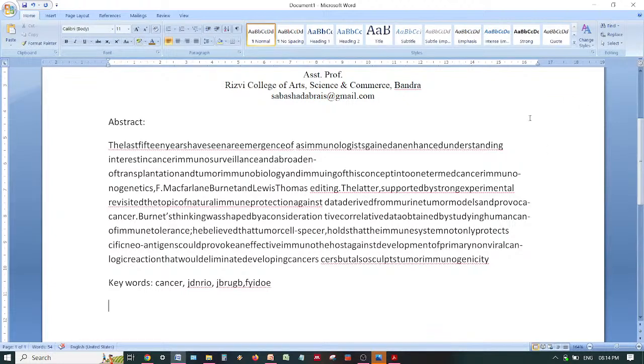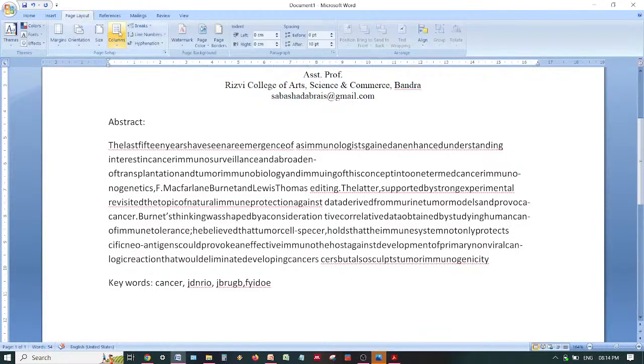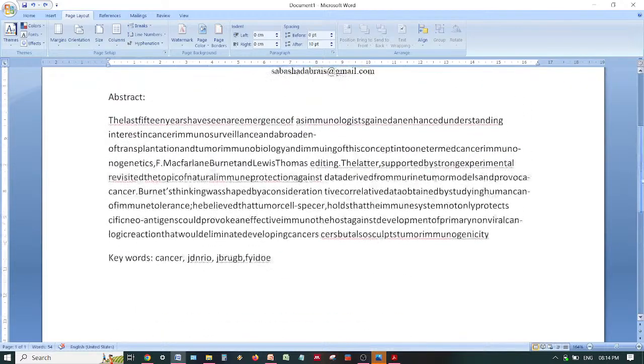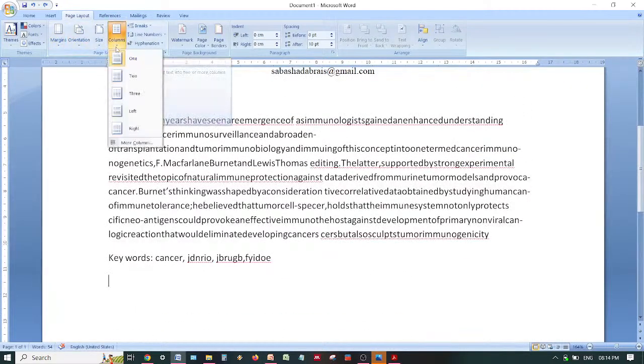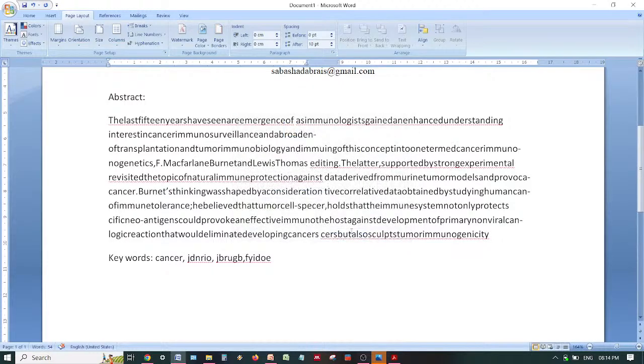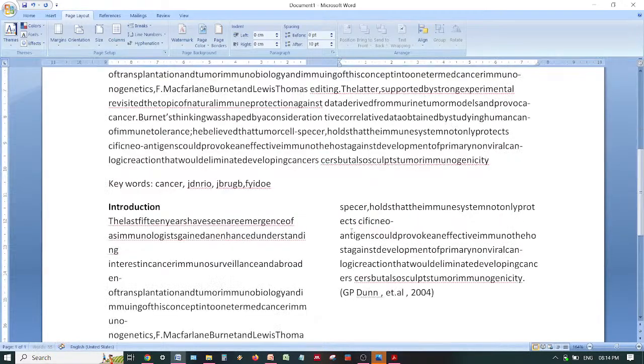Then after that, you go to the page layout and divide your paper into 2 columns. I'm sorry, one common mistake should be avoided, I have done that. Go to more columns. Here, from this point forward, do you see, from this point forward you will be dividing your paper into 2 columns. Here write your introduction. The introduction heading will be in bold. Write your introduction.